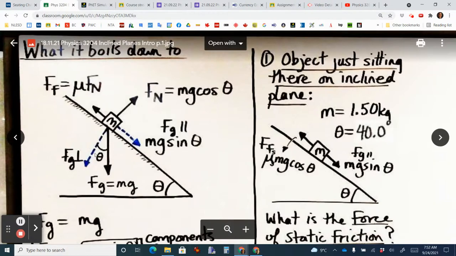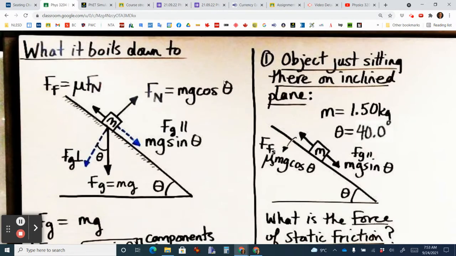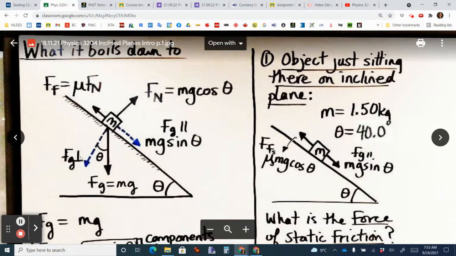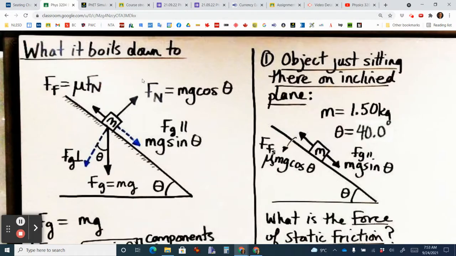So here, the component of gravity perpendicular to the slope is going to be mg cosine theta. And that means that the reactive normal force is going to equal mg cos theta. So here we'll have mg cos theta pulling into the board. That's what gravity's doing. And mg cos theta is going to resist.